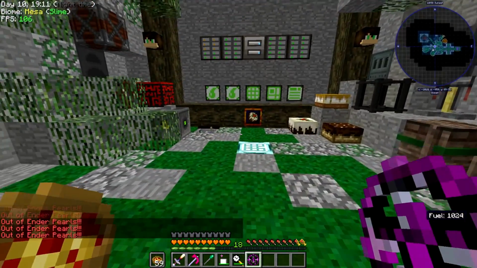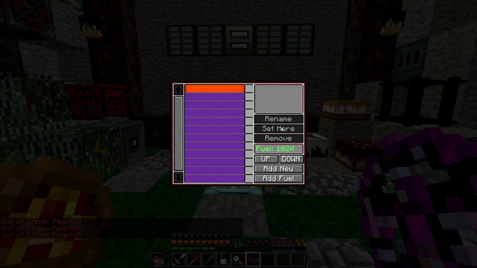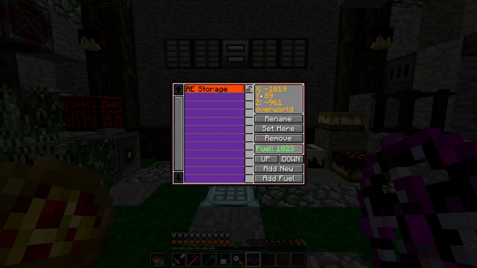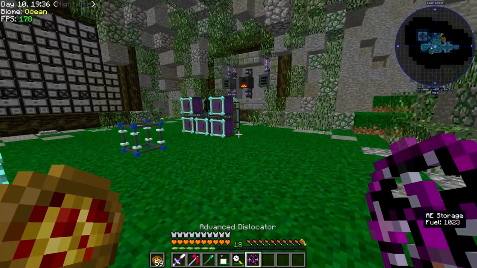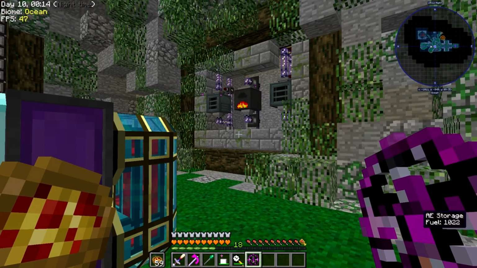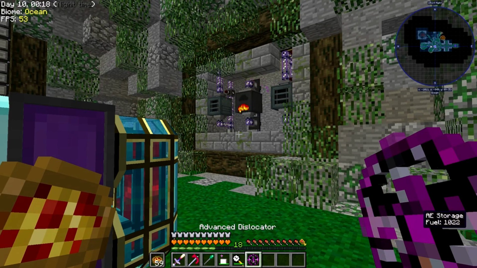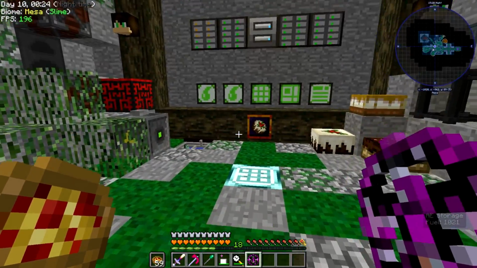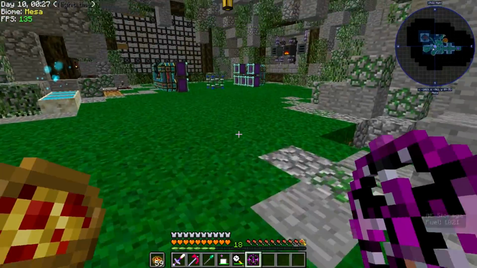So now, I believe you sneak right click, and then you can set add new. And then we can say, let's say ME or AE storage, for example. It's an ME system anyway, but we can commit. And then I think I can just do that and then lock it. So when I go over here, for example, I got rudely interrupted by a phone call, but you can then have that stored on the right side. You can see if I scroll over it, you can see AE storage. I right click and I'm teleported here, and it takes into account which direction you're facing. So that is really cool.